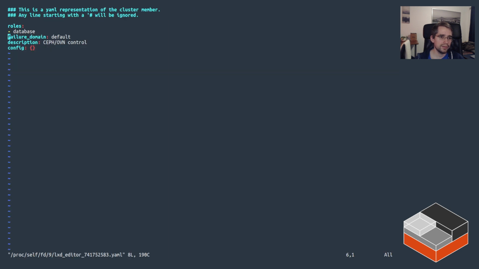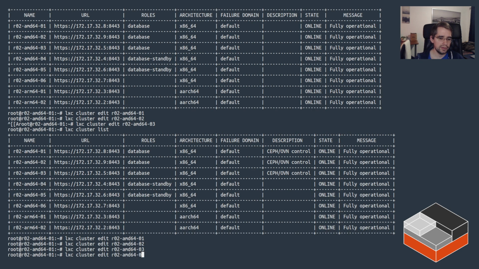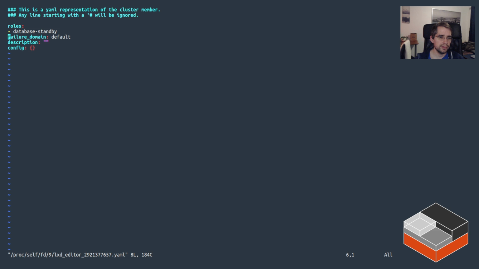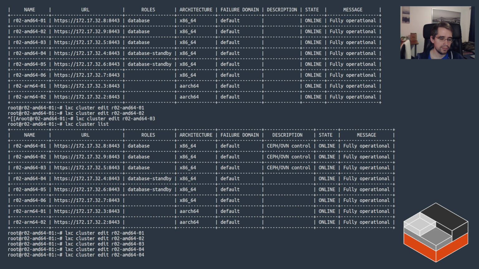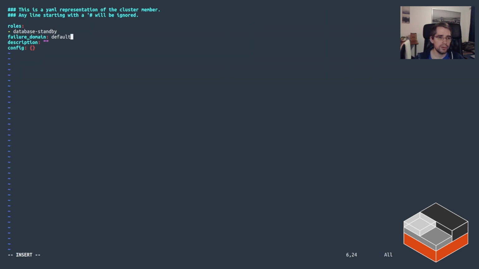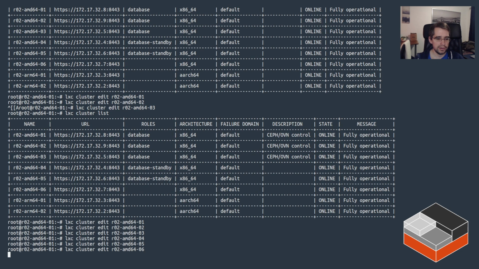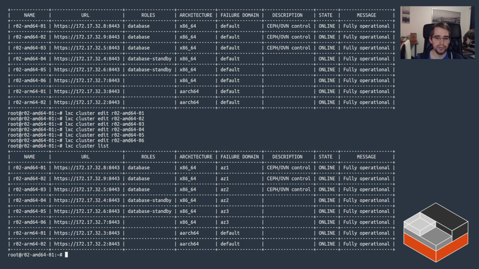And then put AZ2 on this one, AZ2 on that one. And let's keep going to AZ3 on this one. Okay, so now it's going to be showing different failure domains for those first 6 servers.